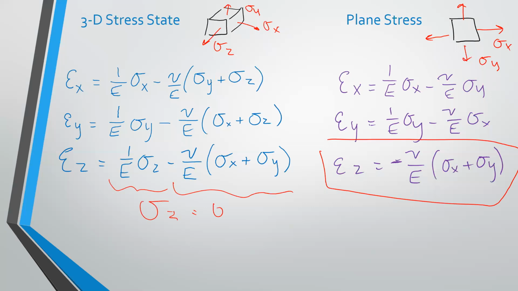Perfect. You're welcome. But I do think it's important to illustrate that when we talk about plane stress, that means that all of our stress components are in that one plane, but that does not mean that our strain components are all in that plane. I think that's a common mistake, that you think that everything has to be in that plane. There is something called plane strain, where we say that all of our strain components are in one plane, but that's very different and cannot really occur at the same time as plane stress.